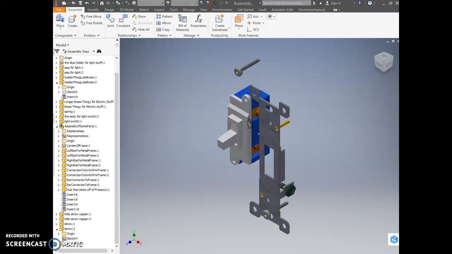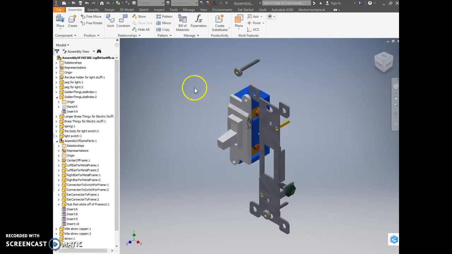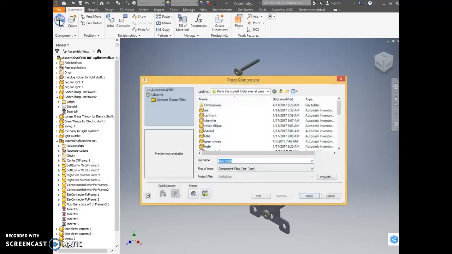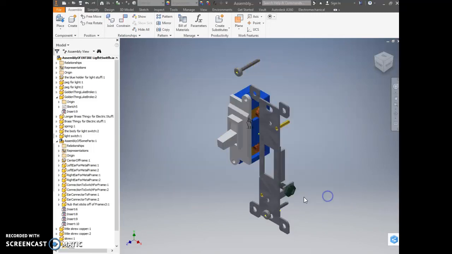This video will show you how to complete an assembly of your reverse engineering project. Now, on my assembly that I'm demonstrating up here, I already have all the different pieces that I want. For you, when you're just starting off, you're going to be using the Place tool. This will give you a folder of all the different parts that you have, and you'll select the parts that you need to add them in to your assembly.